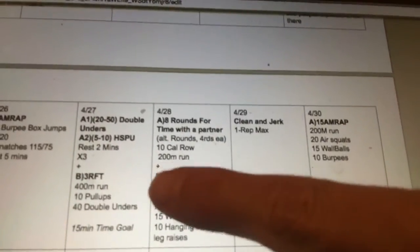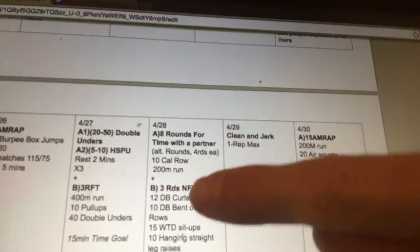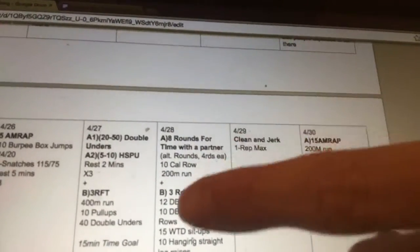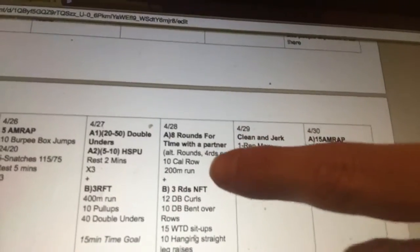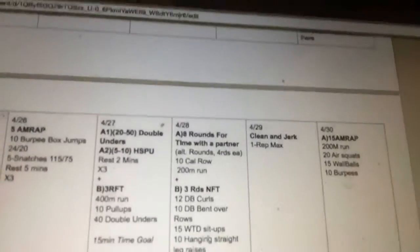Partner one's going to row 10 calories and then sprint out the door or down the street or wherever you're working out for 200 meters. Partner two can hop on the rower, but they're not allowed to start until partner one gets done with their run. So make that transition as fast as possible and see what we can do.